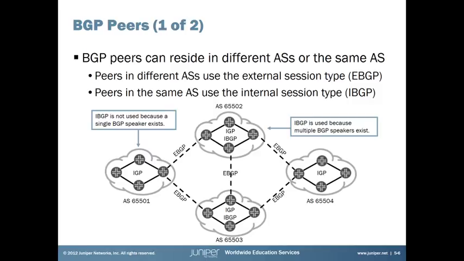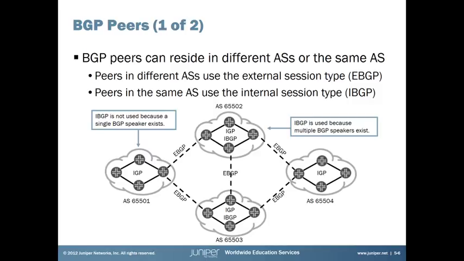But those routes need to be advertised to the other BGP routers within AS65502 so that when traffic arrives, those routers will have connectivity information for that traffic, so that it can be routed. So those other routers need to be able to receive BGP advertisements, which means that a peering arrangement is established between all three of those.